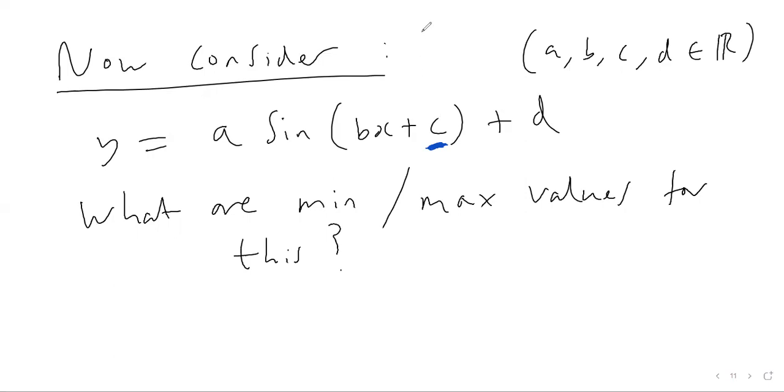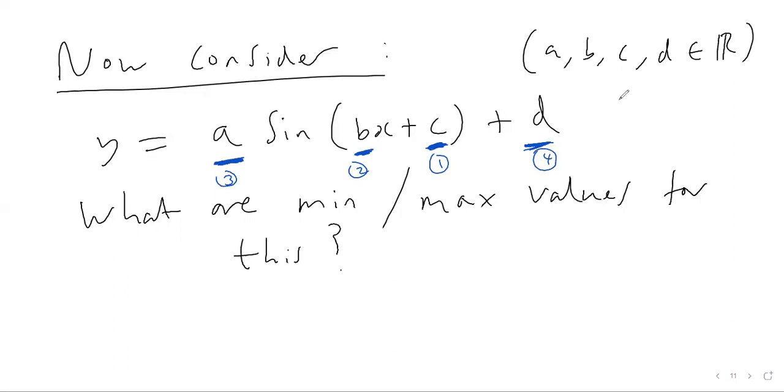-c, 0 to the left. That's your translation with a plus c there. You then do your stretch parallel to the x-axis by a scale factor of 1 over b. You then do your stretch parallel to the y-axis by a factor of a. And then you do your translation upwards or downwards by a vector of (0, d). So you always do it in that order: first, second, third, fourth.